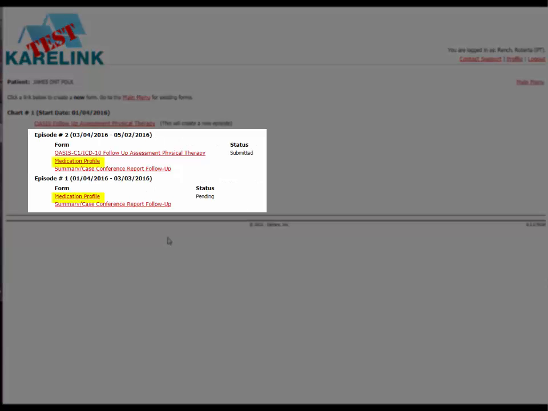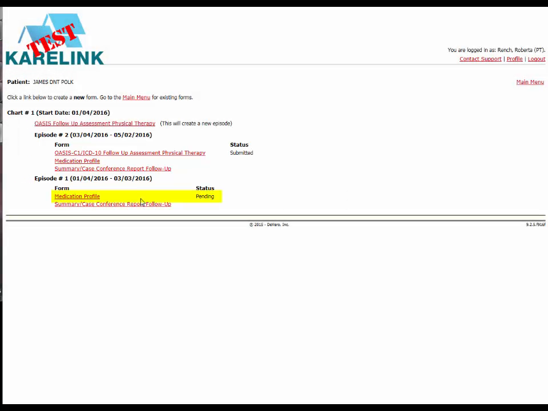You see two medication profiles showing here. On the bottom is the pending medication profile. This is the profile that is currently in use. It has all the medications and discontinued medications and reviews that have been done in the current certification period. The top medication profile is the profile that will be active in the new certification period.